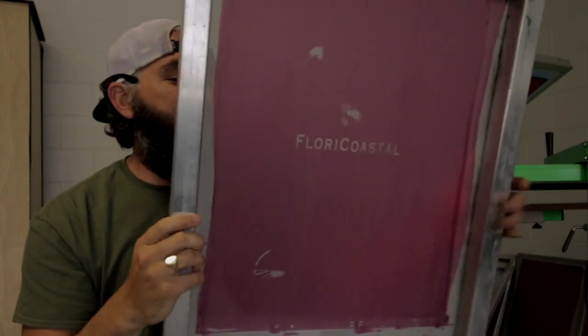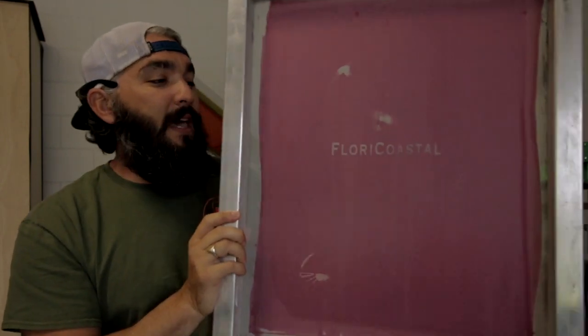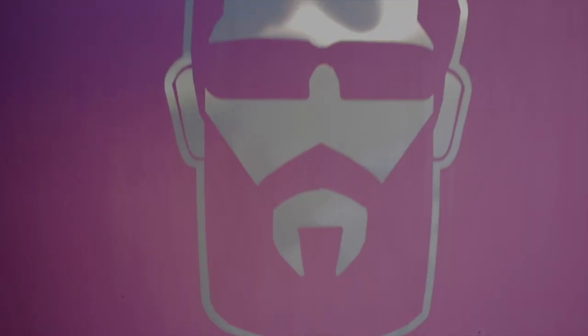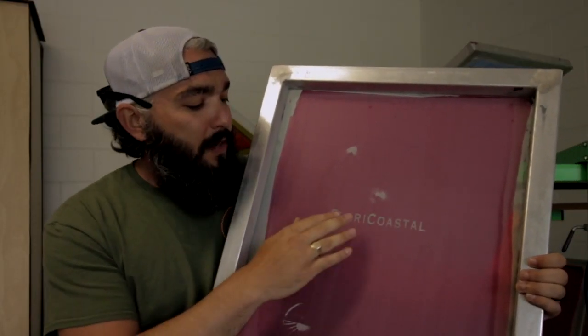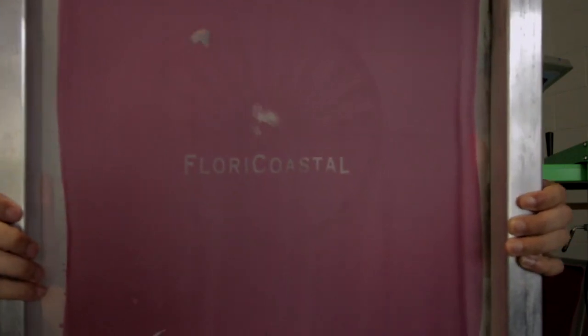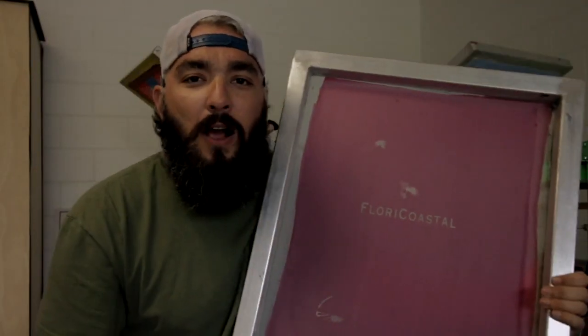Starting with the first thing, this is a practice screen of a design for Heather's blog that she started up. It's a logo that I made. And the first screen we did, the Beard Booze screen, blew out fine. It exposed fine. Everything blew out pretty easily. Where this one, you could see it didn't blow out well at all. It left a lot in there, and I couldn't figure out what was going on.